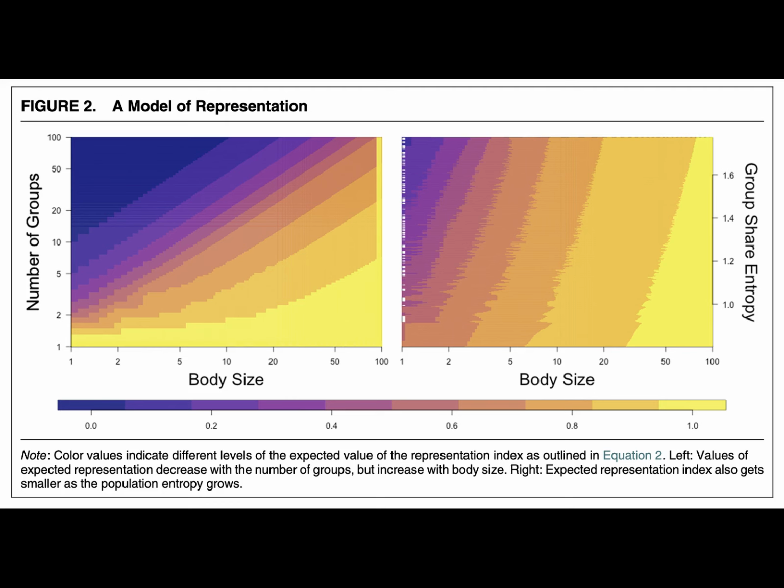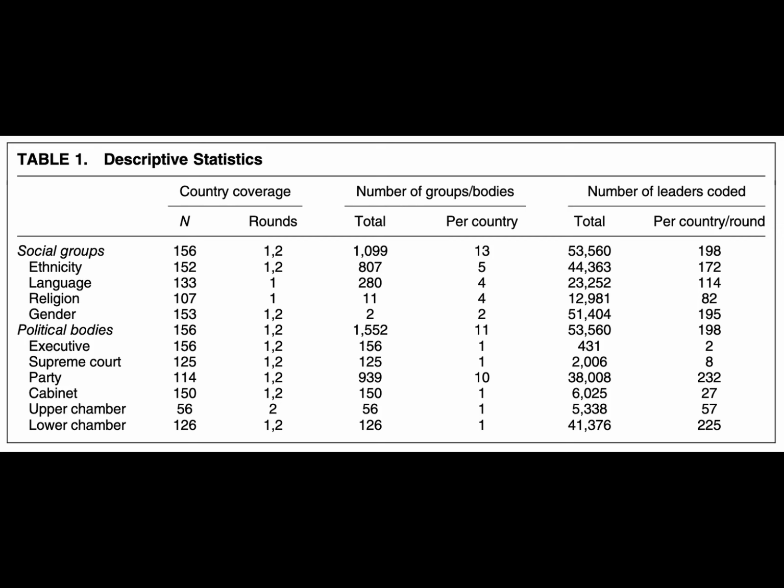Model 2 is therefore limited to parliamentary party groups, along with the usual vector of controls excluding selection rule, which is collinear with country fixed effects. Coefficients for the compositional factors of theoretical interest are nearly identical to that of the benchmark model in Table 2, confirming that parties follow the pattern established for other political bodies. Finally, our theory suggests that both the number of groups (log) and group entropy exert independent effects on representation. In our benchmark specification, these are combined into a single fractionalization measure. In Models 3 and 4, we differentiate these factors, tested separately by virtue of their collinearity. As expected, the number of groups and their entropy, similarity, and size both reduce representation.